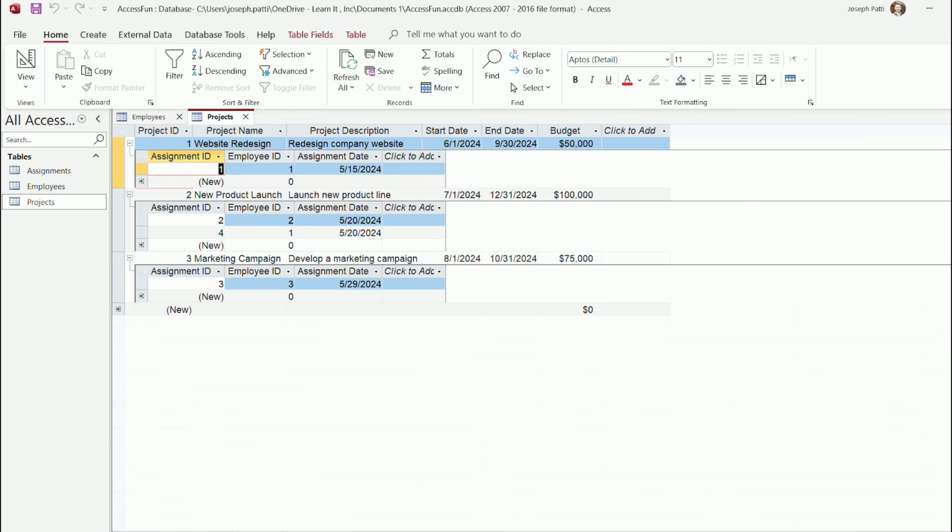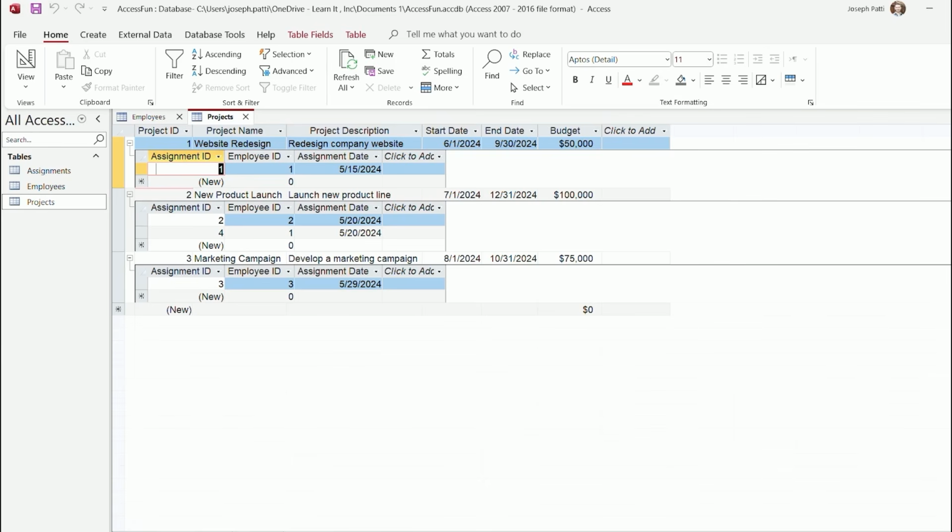Now you might be thinking, Joe, this is a little confusing, right? Because when we're looking at the data, how do I know which employee or which project we're talking about? Because all we can see is the IDs. Wouldn't it be cool if we could see who this project 1 is assigned to? Instead of a 1, maybe John, right? Instead of a 2, Jane. Instead of a 3, Michael. Yes, we can. We're going to go over how to use the lookup wizard to create those relationships and how to enter in the data in the related tables next.